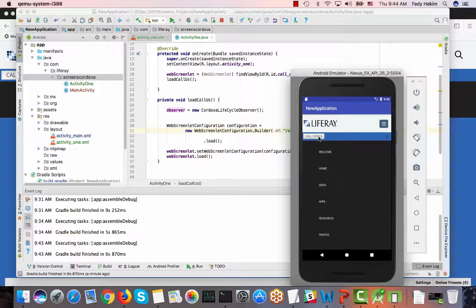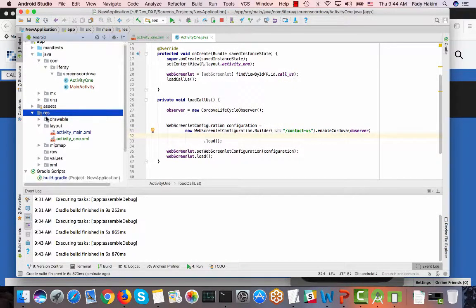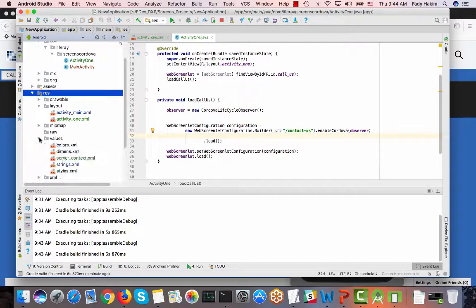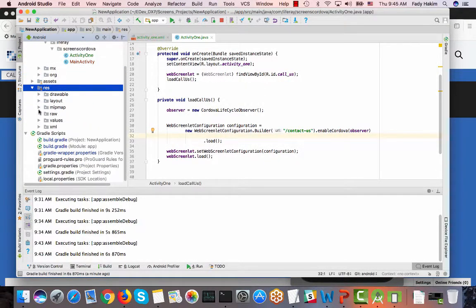The CSS file will be just for styling. So inside my res folder, I'm going to go to values. Inside my res folder, I'll create a raw folder, and inside the raw folder, I will create the CSS and JS file.